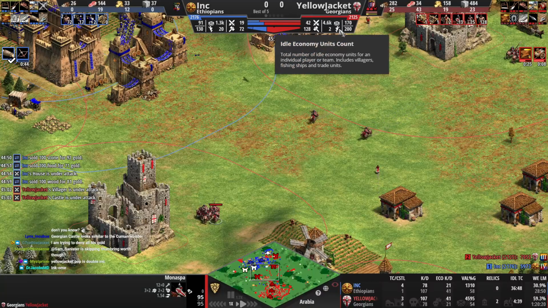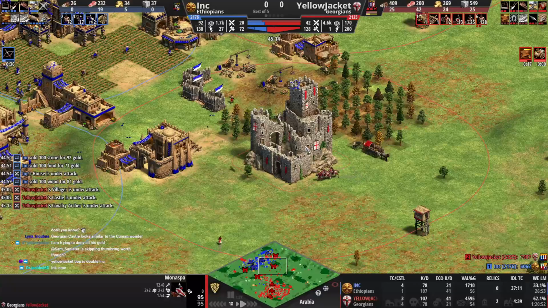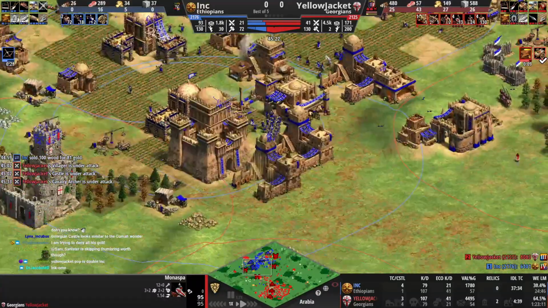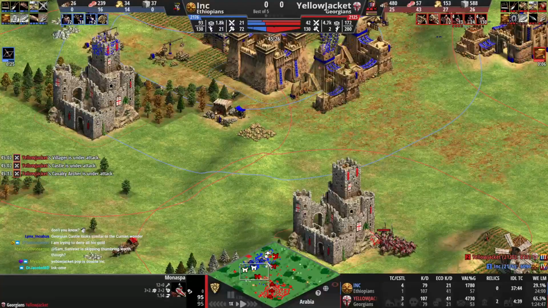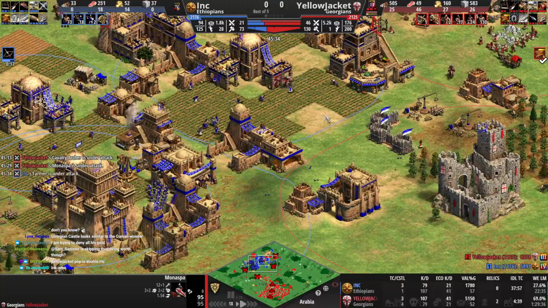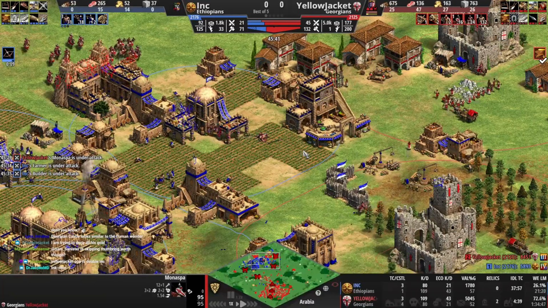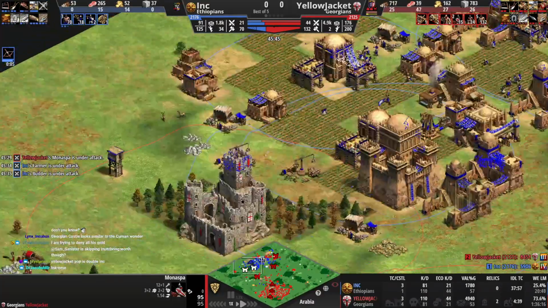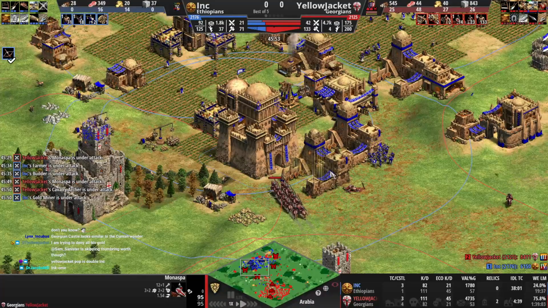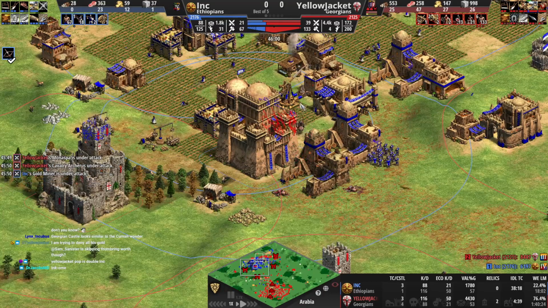Ink's... Yeah, Yellow Jacket is still in a dominating position. I'm just saying, I feel like going to the Imperial Age and just making Trebs and winning in a normal way is also good. But this is Yellow Jacket's style, is denying the map. It's pretty strong. I think a lot of Asian players play like this. Just deny all the resources. Instead of trying to siege, you just try and prevent your opponent from taking resources.